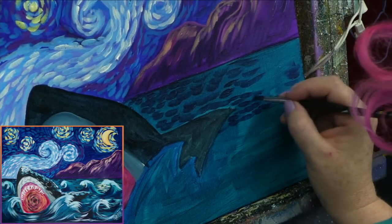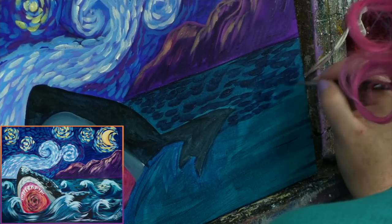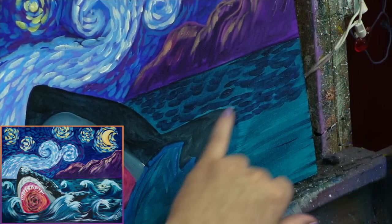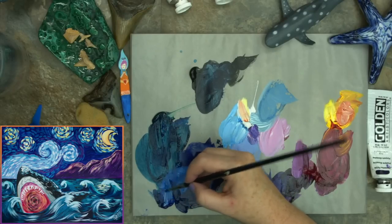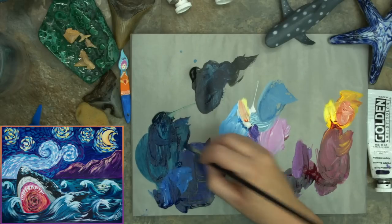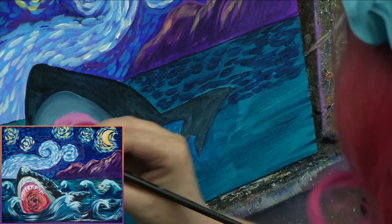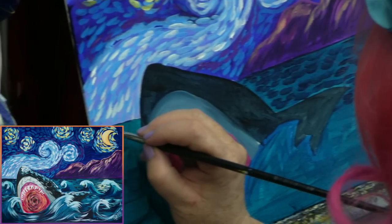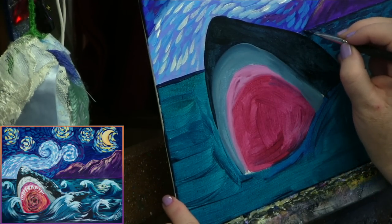Don't try to paint the whole thing out. This is just like the sky. We are going to have waves in front of it, but this is what we're going to weave them into. A little green, a little blue, a little purple, pushing that sky back. You may need to level this, like mine got a little unlevel. So I'm going to just make sure that it's nice and level.